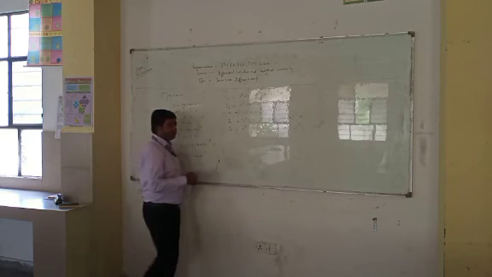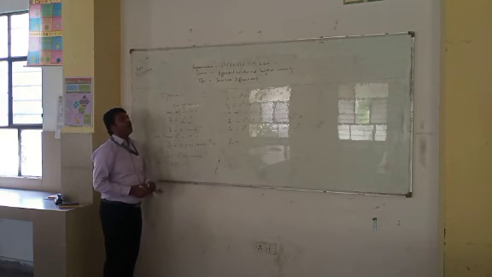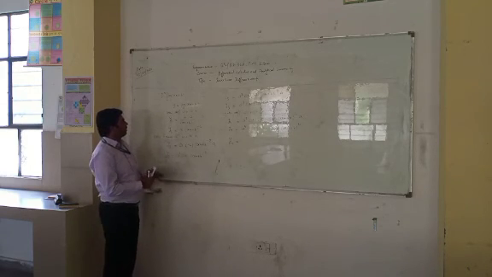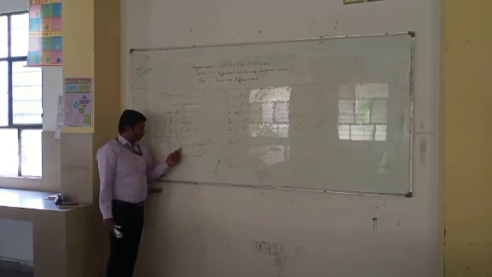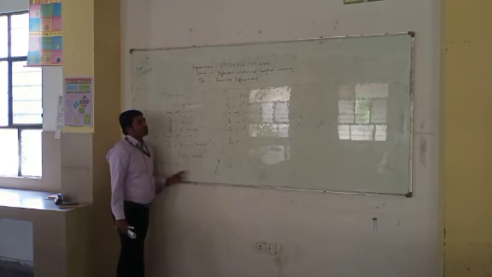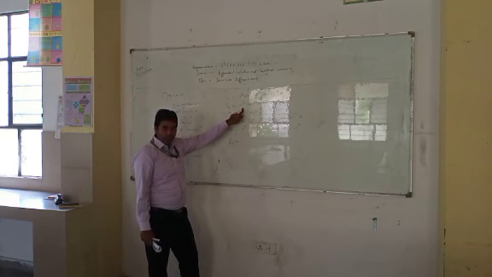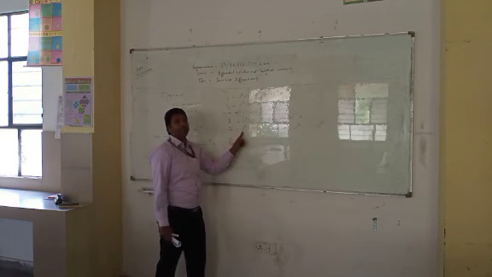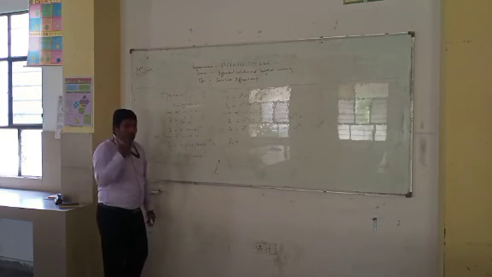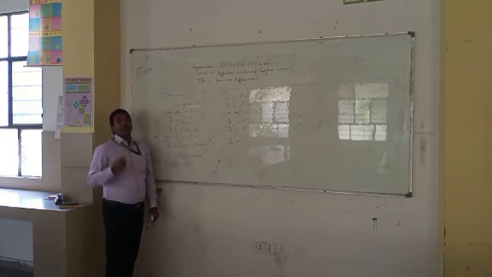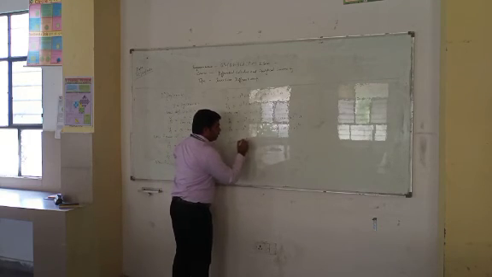Now if we determine the nth derivative, then we notice all these derivatives. The first order derivative contains only one a. The second order derivative contains a square. The third order derivative of log of ax plus b contains a cube. And the fourth order derivative a to the power 4. It means we notice the order of the derivative is the same as the power of a. So it can be written as a to the power n.